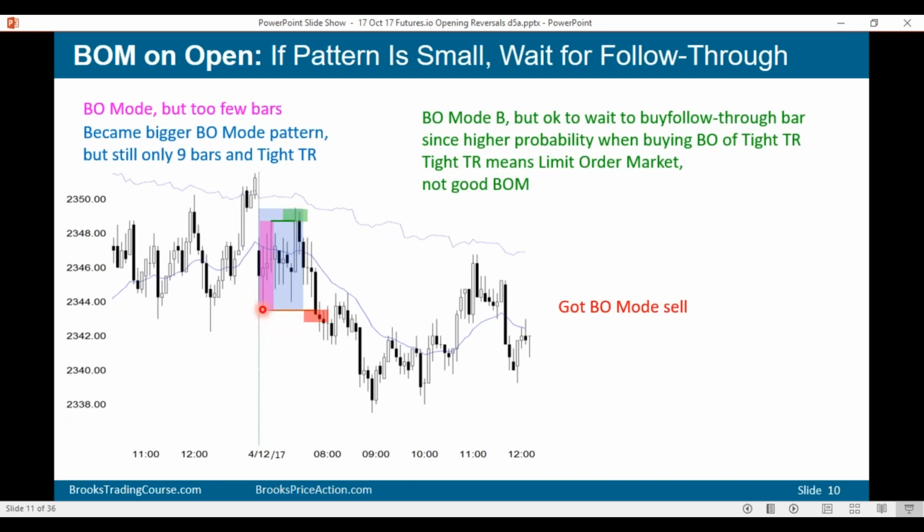After the first bar, we reversed up from a new low and now down from a new high. 9 bars instead of 10 bars. However, I think it's a higher probability trade after a bigger pattern than just trading after a 4-bar pattern. Again, when you have a tight trading range like this, buying with the stop at the top, selling with the stop at the bottom is usually not the best way to enter. It's better to wait to see if there's a strong breakout and then sell, or if there's a breakout and then a pullback and then sell. And your expectation will be less.